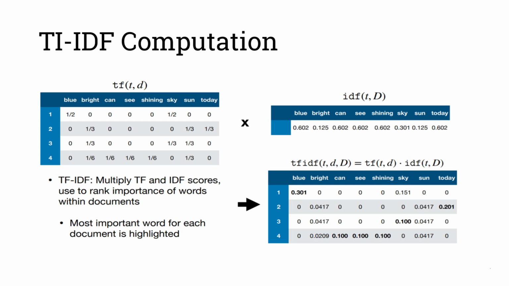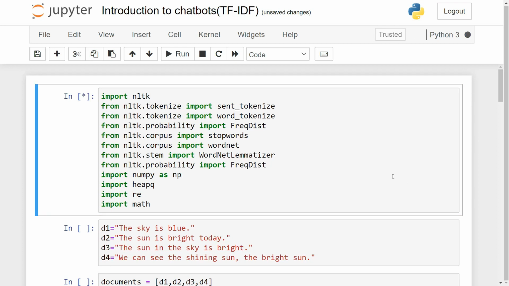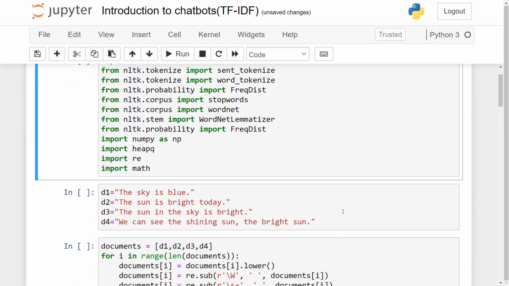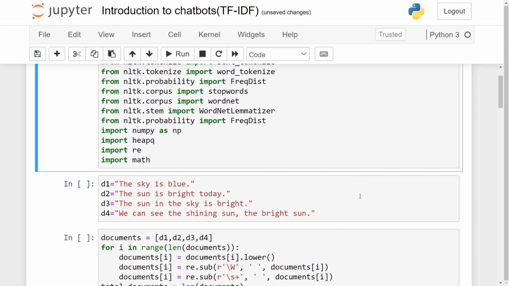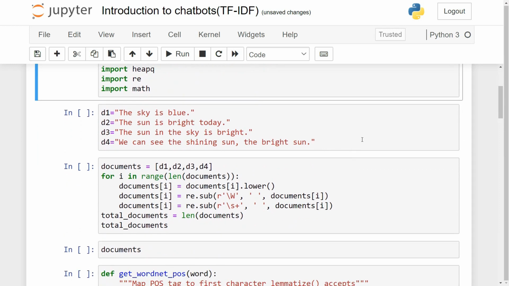Let us explore the Python working code with the same example. Alright, now let's see how the TF-IDF technique can be implemented using Python. Our first step would be to import all the required libraries. Once that step is carried out, we need to import all the required data. So we will add the data in this format. You can notice that we have used the similar documents and sentences that we earlier discussed.